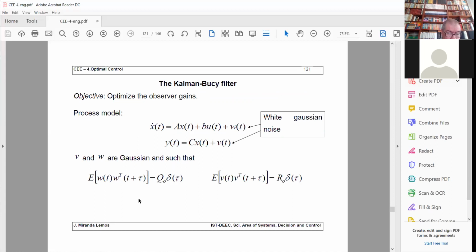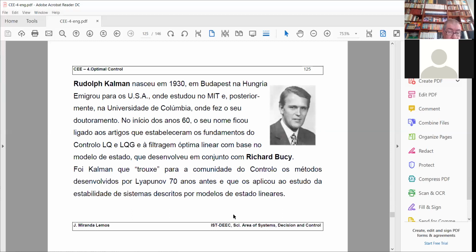So what people started to do was to use these as tuning knobs. And the problem is that depending on these values of Q naught and R naught, the beautiful stability margins of the LQ controller can be destroyed. So the fact that you have this process noise and observation noise is terrible; it destroys the guarantees on stability margins. So someone said, okay, let's use this Q naught and R naught, instead of making them correspond to covariances of some true noise, which is somewhat elusive, as tuning knobs. So this is something that you should adjust. Okay, this is Kalman.